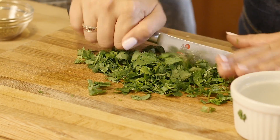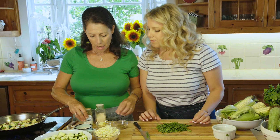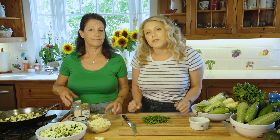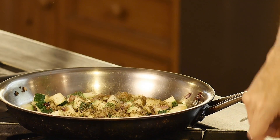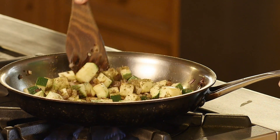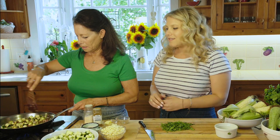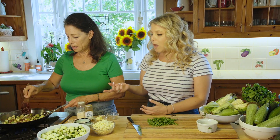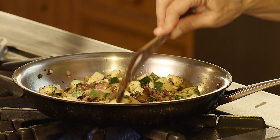Now we're going to season our zucchini and onions. You can use your favorite Mexican seasoning, and we'll also add a little garlic powder — garlic on garlic, because we just can't get enough. We're adding a fresh Mexican seasoning blend we love from Santa Fe — six seasonings. You can also use a fajita seasoning blend. To heat it up, you can add red chili pepper flakes or fresh jalapeños.